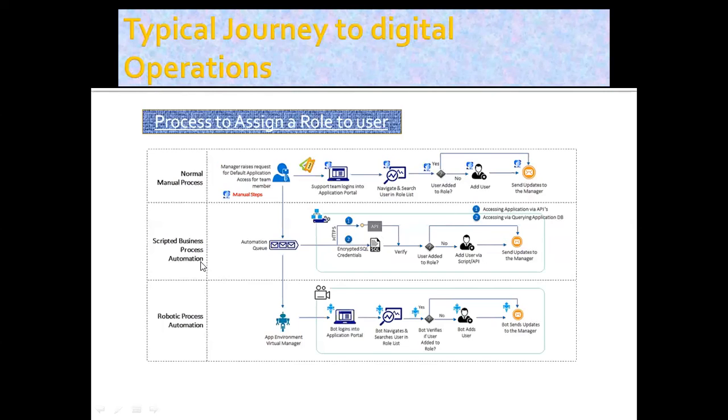Now, before RPA, what will happen is that a request comes in a queue. It could be a WebLogic queue, and then that information in the form of XML will come to a system wherein you have a database installed. It will go into the database and search whether that user has this role or not, and if it is there, it will assign. If it is not there, an exception will be thrown. If the user is not assigned the role that is already in the system, it will assign it and send an email. This is the manual process. The first one is the manual process.